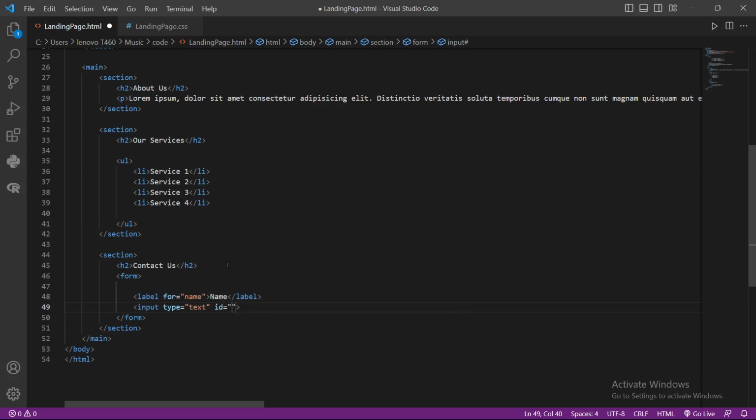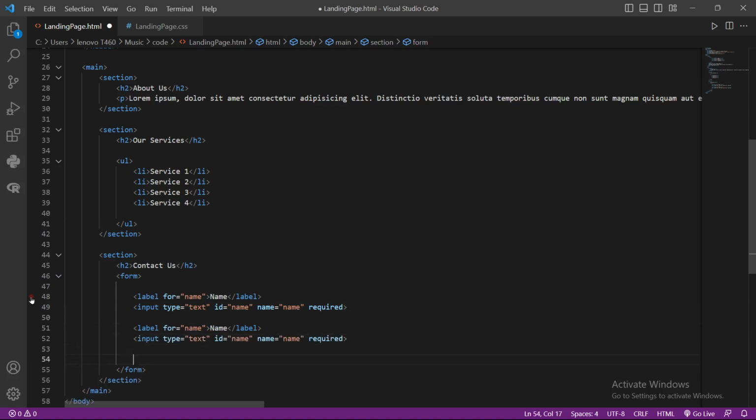I'm going to have the ID, then put it name, and I'm going to set this portion as a must, so it is required. And I'm going to repeat this one. It's just copying and duplicating it two more times.